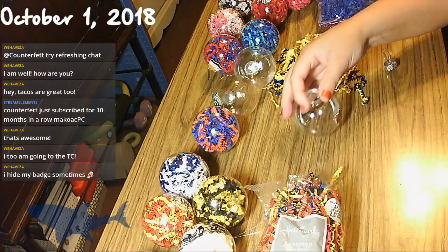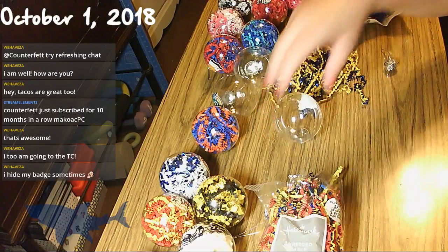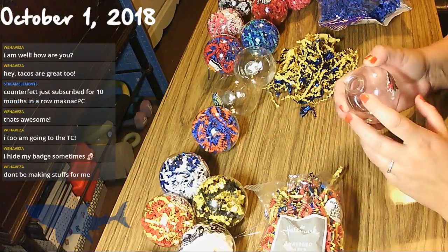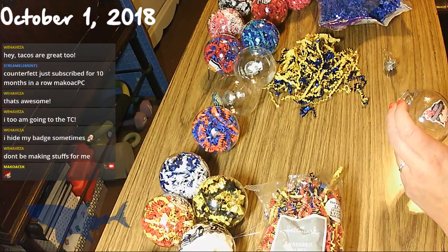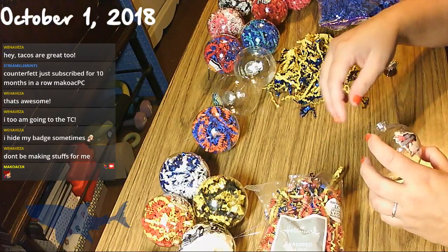Oh. Yeah, I'll be buying my ticket this week or next week, whenever we get paid next. So I'll have a special awesome badge. I mean, nothing beats the badge I have right now. I'm just pointing that out, because it's awesome. How about I just do this? That way you can see my awesome badge is a rainbow themed shark.